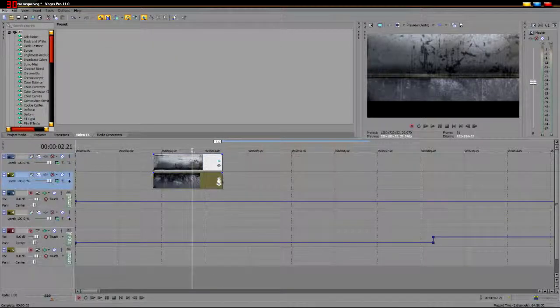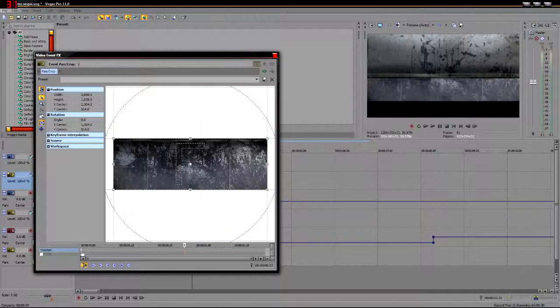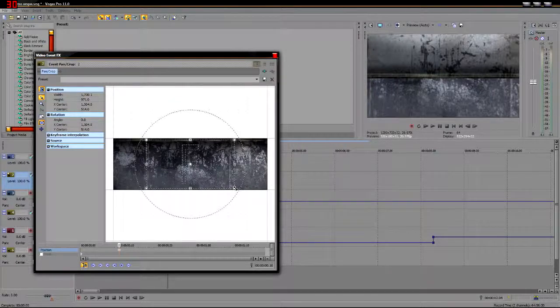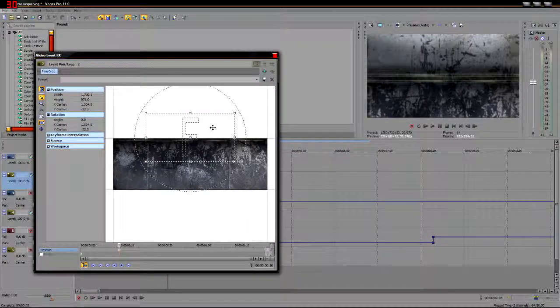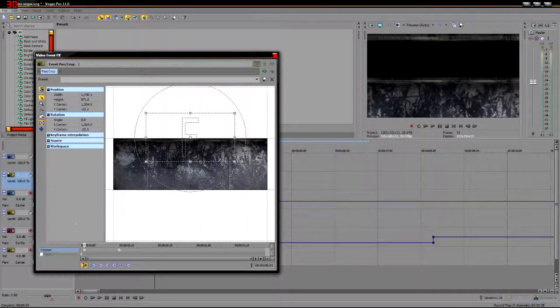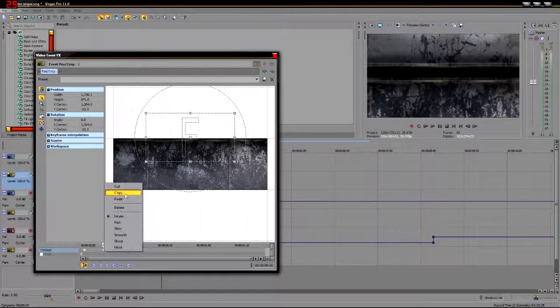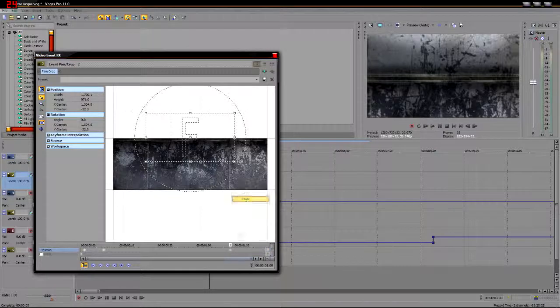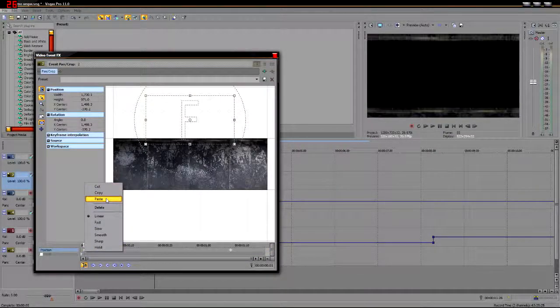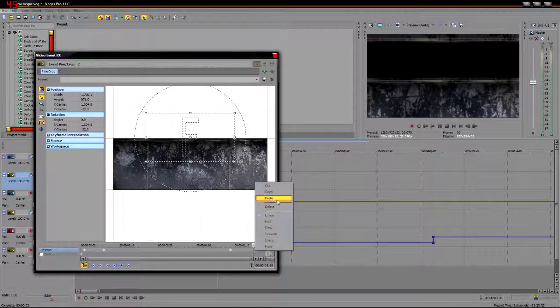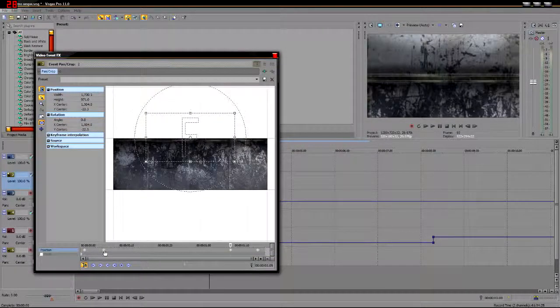Okay, we close the window, we open the second texture. We are taking our keyframe. We are resizing our texture like this. We bring it up so it matches the other half of a door. We are building a new keyframe. Okay, we copy the second keyframe, we paste it. We copy the first keyframe also and we paste it. And of course we ease them.